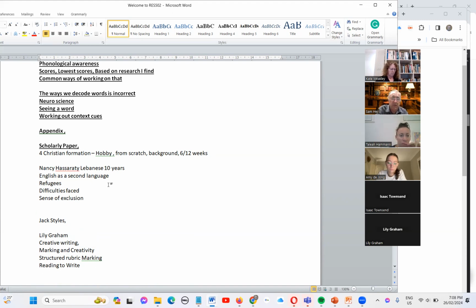I think the challenge will be to narrow it down in that there are so many areas that can be explored, such as the home school connection, the family connection. There's a lot of areas to explore there. And I guess it's a matter of doing some reading around English as second language learning and refugee challenges, and then deciding what's going to be the way you'll work with that.